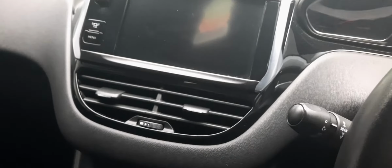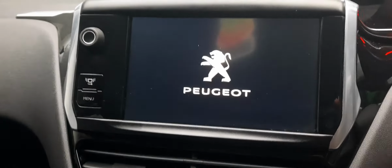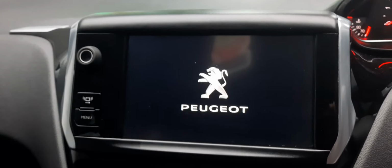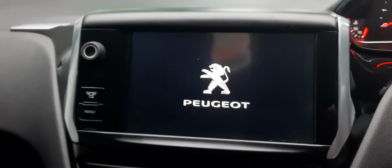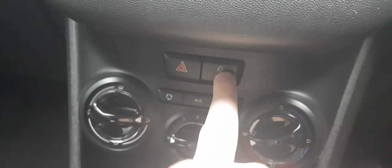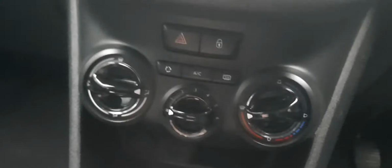Tell you what we'll do, let's liven it up a bit. Let's get this key, let's whack it in, and let's turn this puppy on. There we go. As you can see, our Peugeot screen comes on straight away. Now, this is a touch screen as well, which is very, very useful, I must say. It's quite intuitive as well, which is always a great sign. But while that loads up, let's have a listen to our central locking. That's wonderful to always hear that.